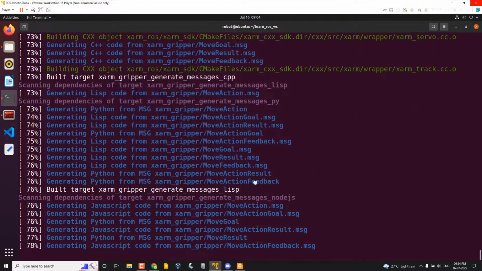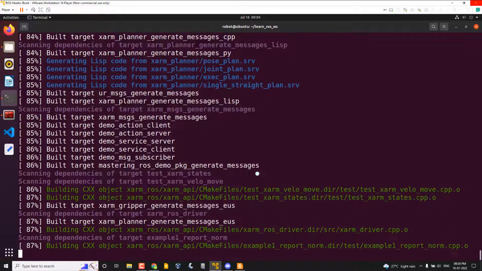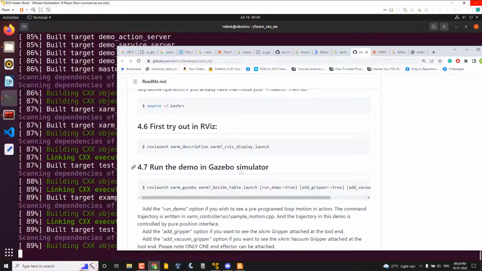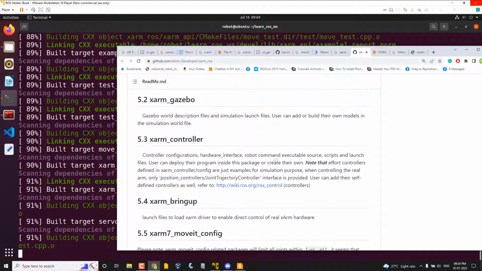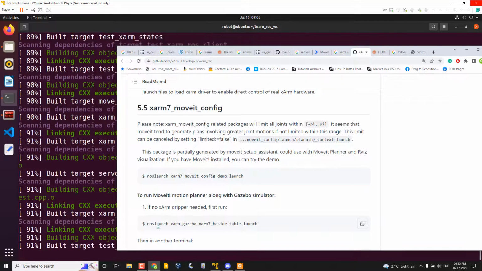There are many packages, that's why it's taking a lot of time. In the meantime we can check the instructions for running the simulation. I think they have already mentioned some commands to run the simulation.